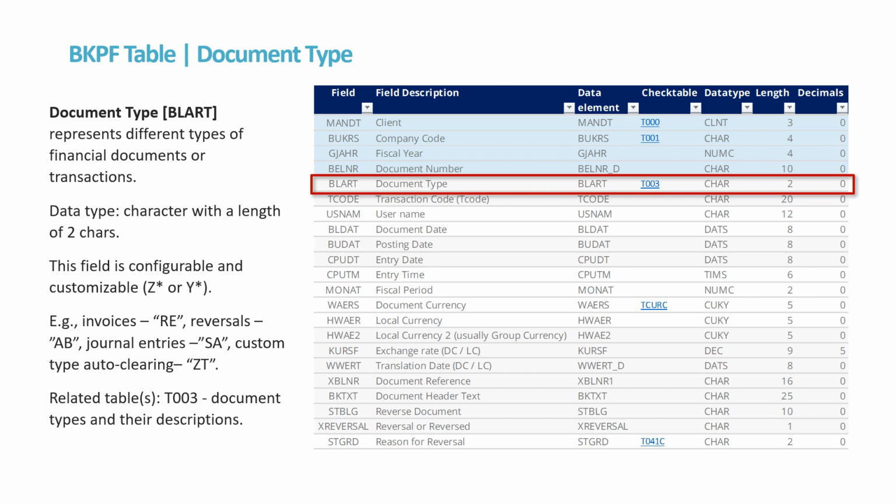By the way, this naming convention also applies to many other SAP fields and features, not only to document types. To obtain more detailed information about document types or access their descriptions, you can refer to the SAP configuration table T003. This table contains the relevant data and configuration settings related to document types, providing valuable insights for understanding and managing financial transactions within the SAP system.